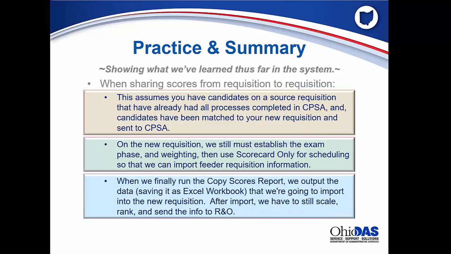And finally, when we run the copy scores report, we output the data, in this instance saving it as an Excel workbook that we're going to import into the new rec. After import, we still have to scale it and optionally rank it, but send that information back to Recruit and Onboard.